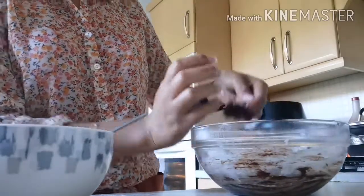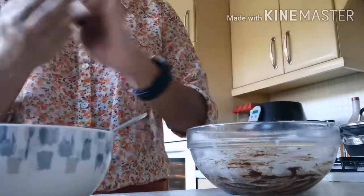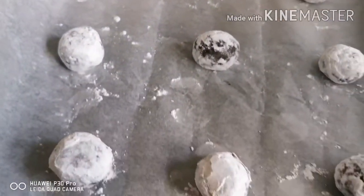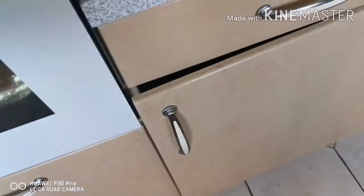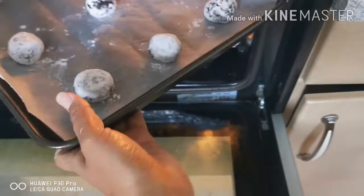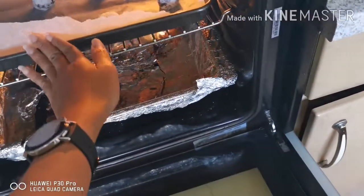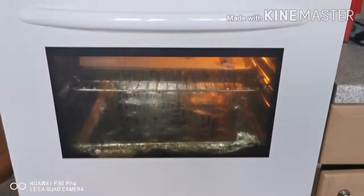I already turned on the oven, 350 Fahrenheit. So there you go, this is it now, and I'm going to put it in the oven for 10 to 12 minutes. Leave it for 10 to 12 minutes and I'll come back.